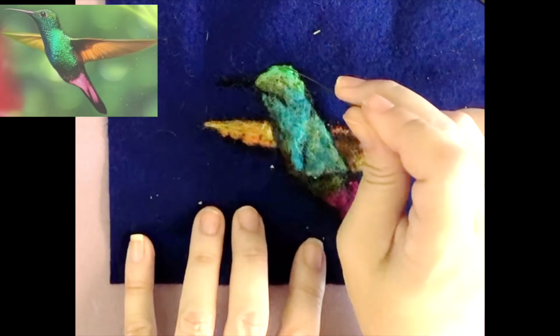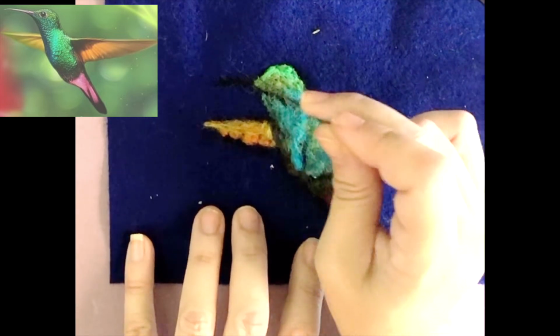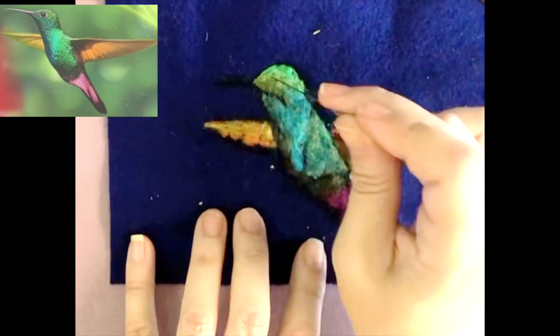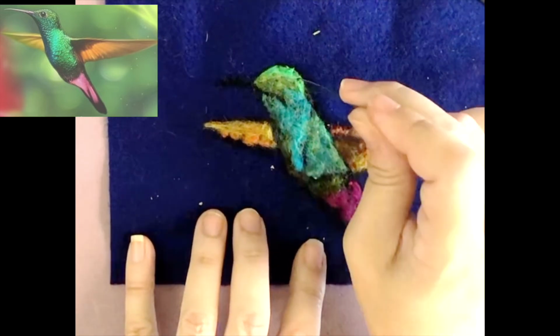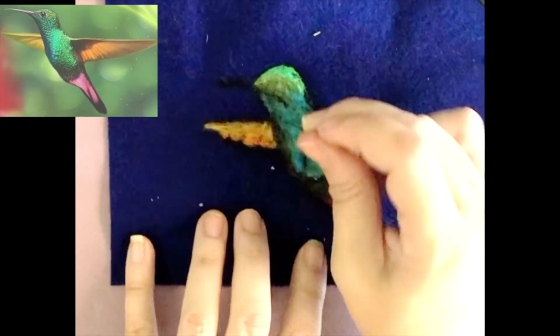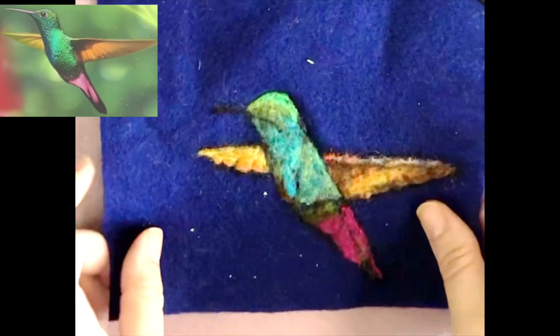Stay within your original outline, because that is the ultimate shape of this little bird, or whatever it is that you're working on. And then within that shape, you can really just do whatever you want to. Some more color up to his beak there. Okay, so I'm going to play with this.